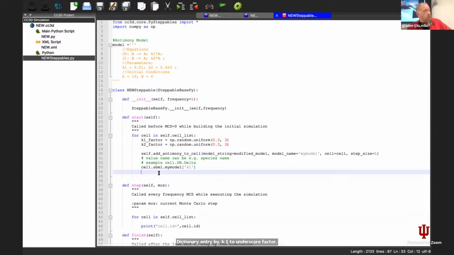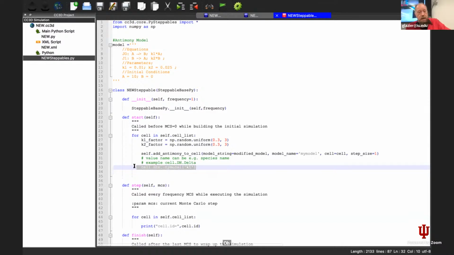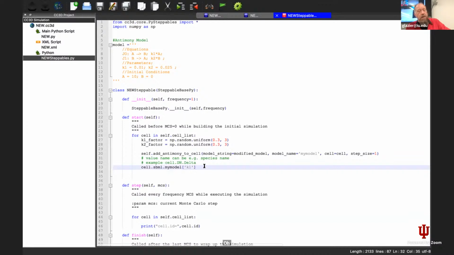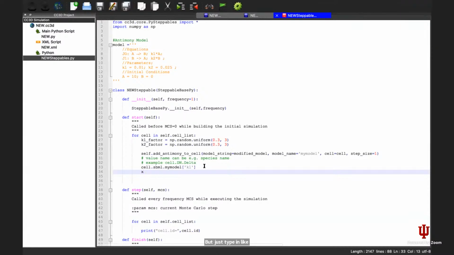Okay. So you would type cell.spml.mymodel K1. You don't need to type it again, it's copied. Times, no, don't change anything. At the end of line 33, if I have a variable x and I want to multiply x by 1.1, what do I type? Times 1.1. But just type in line 34, type x. I have variable x, and I want x to be replaced by x times 1.1. What do I type?